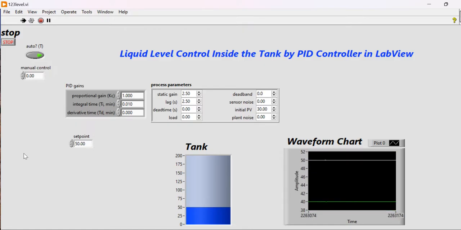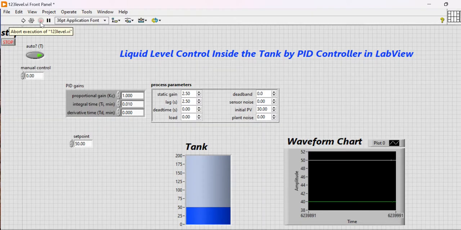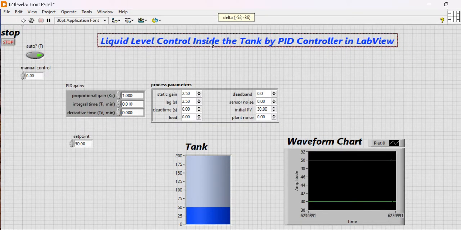So now what we are seeing here is more or less a control. Now here we can see very clearly. I'll do a little bit of modification in this front panel window.